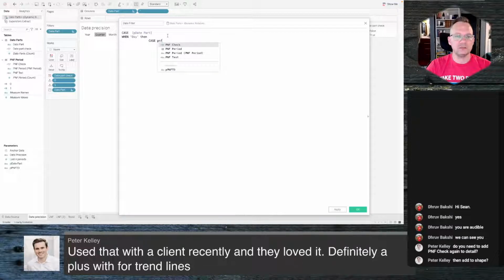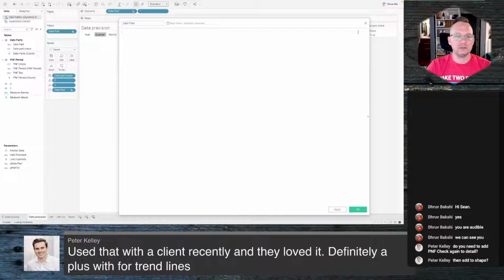Case P and FTD, and then we just start building this stuff out. So when now, what does that mean? When it's now, that's when the anchor part. Okay, the reason it has that adder there is because I'm actually on the wrong sheet.